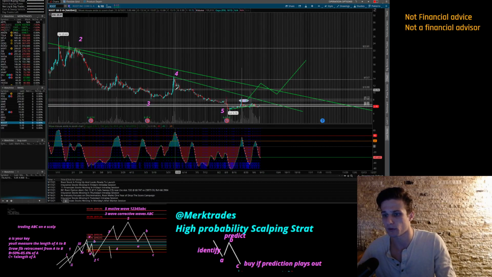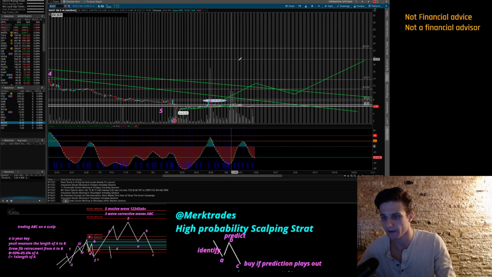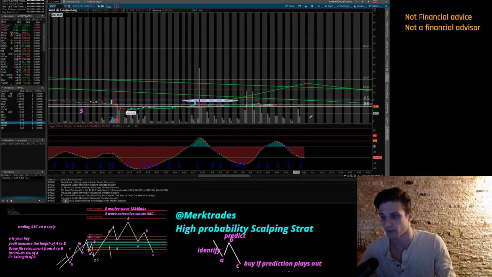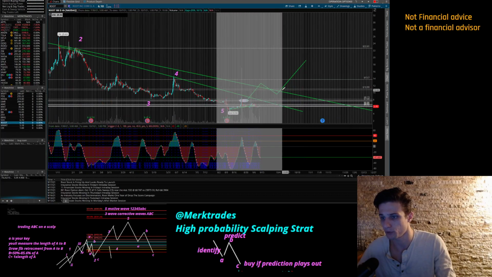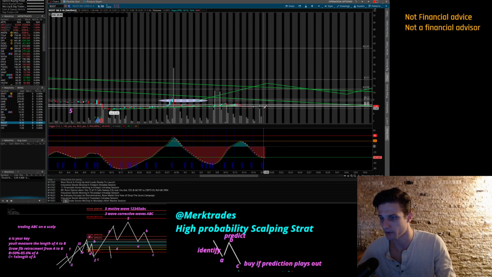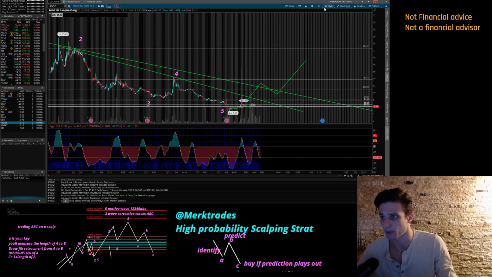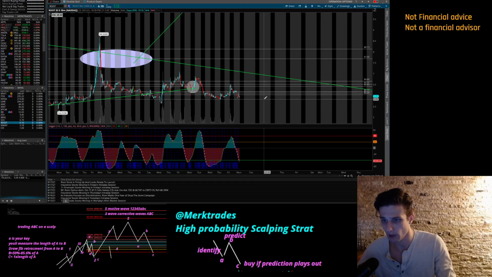The first thing I'm gonna do is look at a 4-hour chart. I do have an old drawing set up. It looks like we finished a full 5-wave push down, and now we're entering into a push up on Root, which will only happen if retail stays invested in it. So we're going to move from our 4-hour down to our 30-minute here so we can see a little better. We are chilling at support, which makes sense, right? The whole market kind of went bloody, so it went right to support.